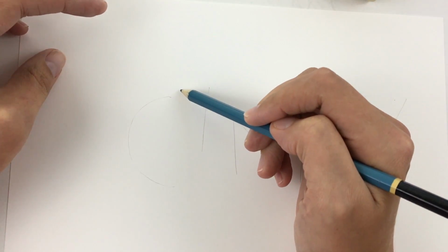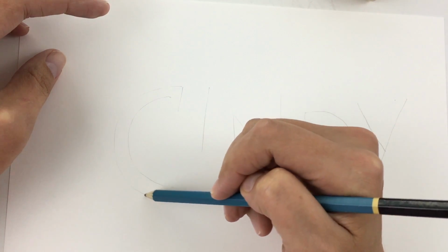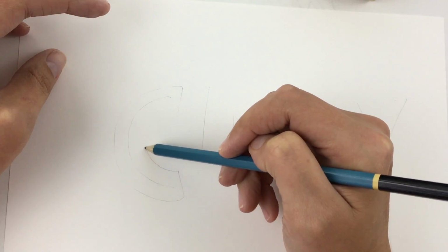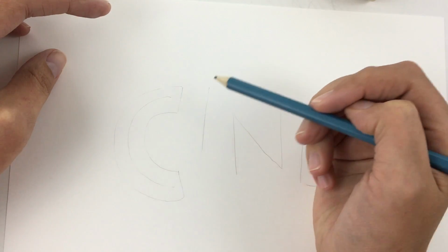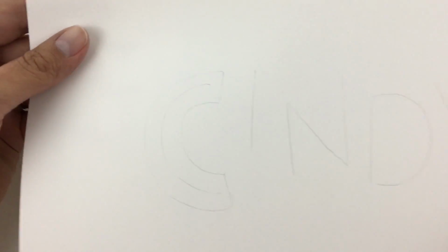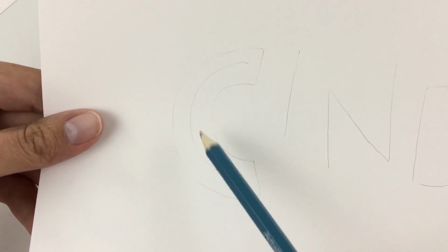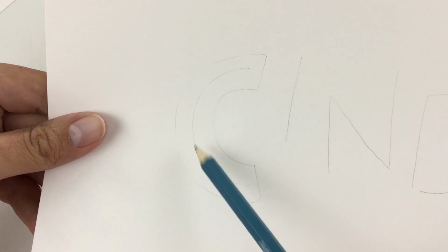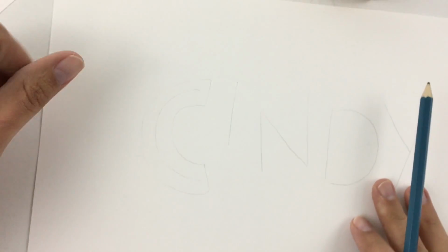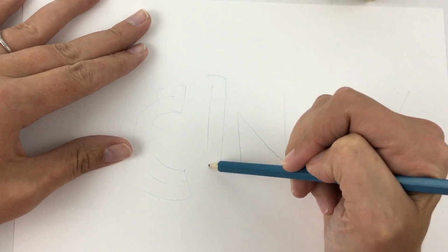To do the bubble lettering step, consider these to be the skeleton of your letters. So I'm going to take a spot and I'm going to trace around it. The key here is to keep consistent spacing on either side of this. See how I traced around the C, and the space that I left around the actual line of the C is pretty consistent all the way around. Okay? So then you just need to trace all of your letters.